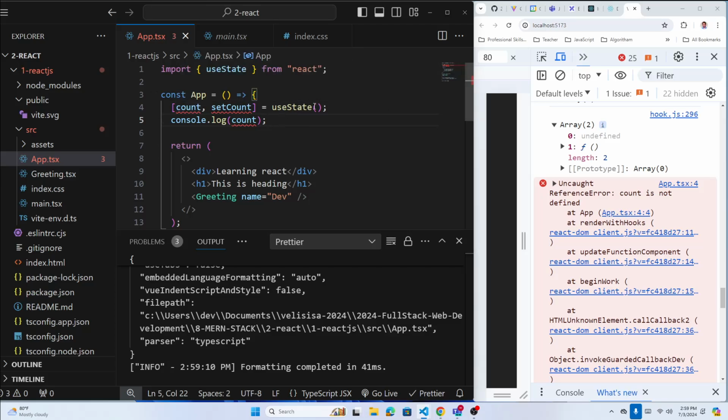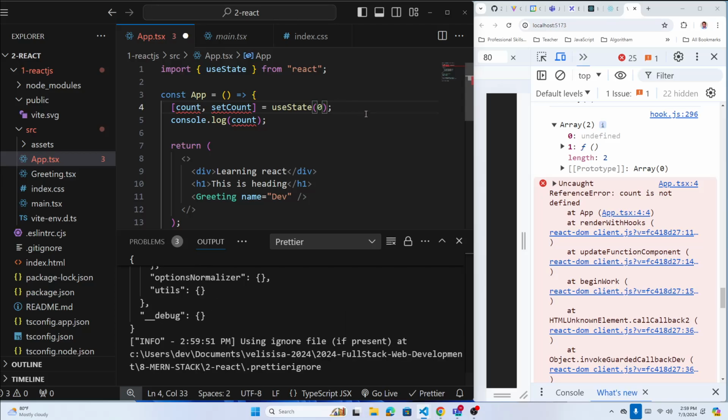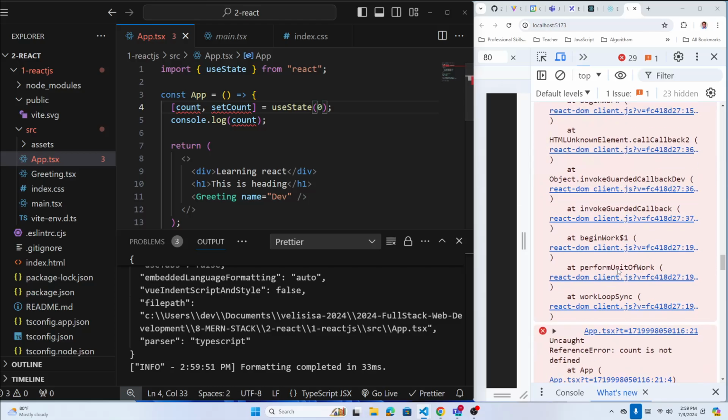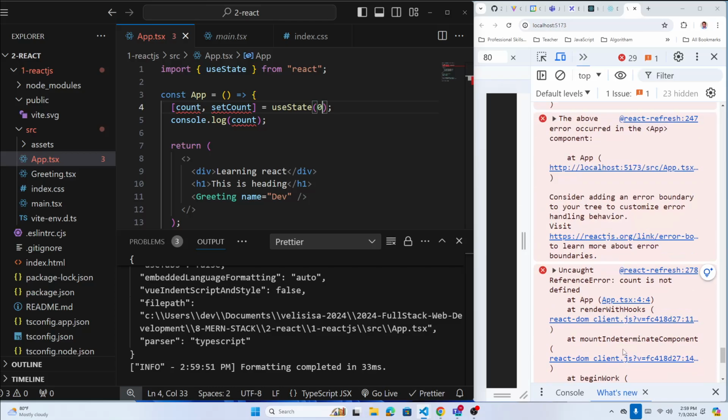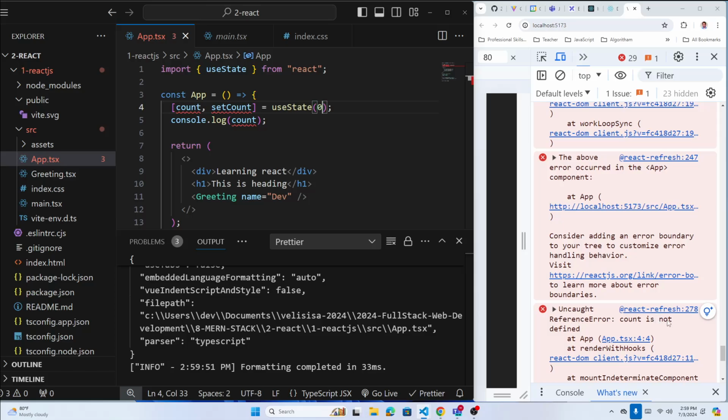It's okay. Basically it has no data yet, right? So let's do one thing. For now I'll just give it some initial value. Maybe the count is 0 for now. You can pass an initial value. Save this. Still we're getting something here. Maybe count is not defined.